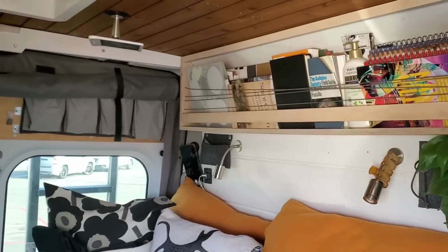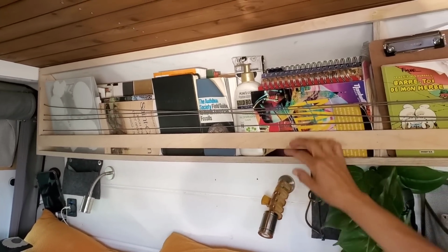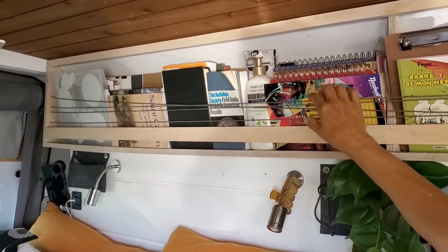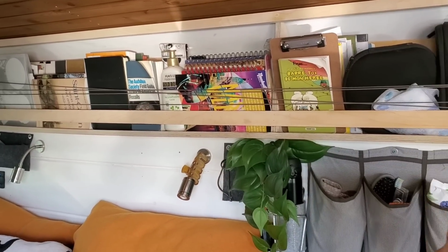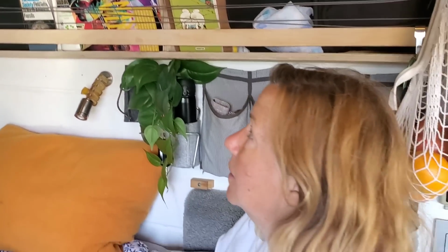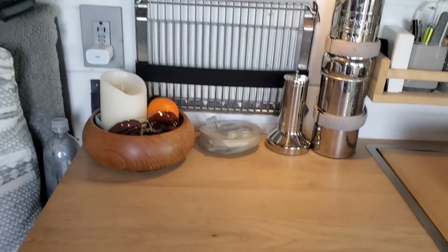Like you designed this book rack here. Yeah, at first we only did that and it fell out, so I had to put some elastics. But yeah, I wanted to have my books. It was important. And the other thing that I'm looking at over here is your kitchen counter.